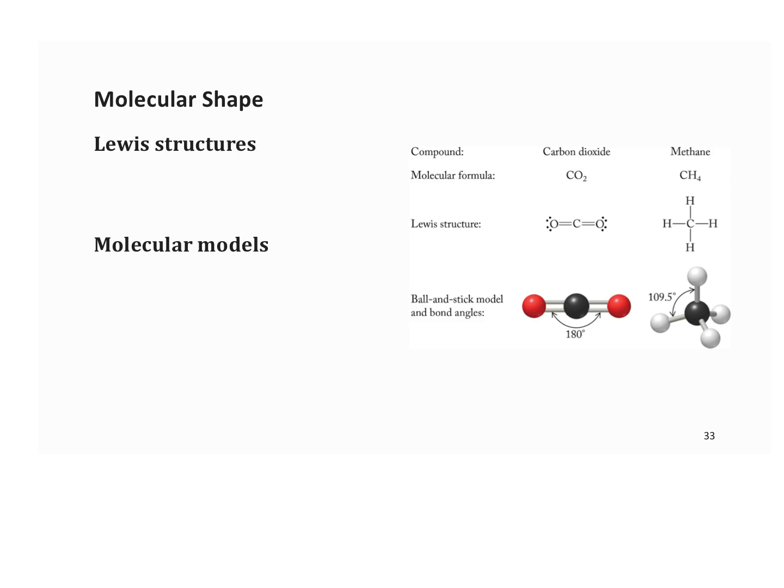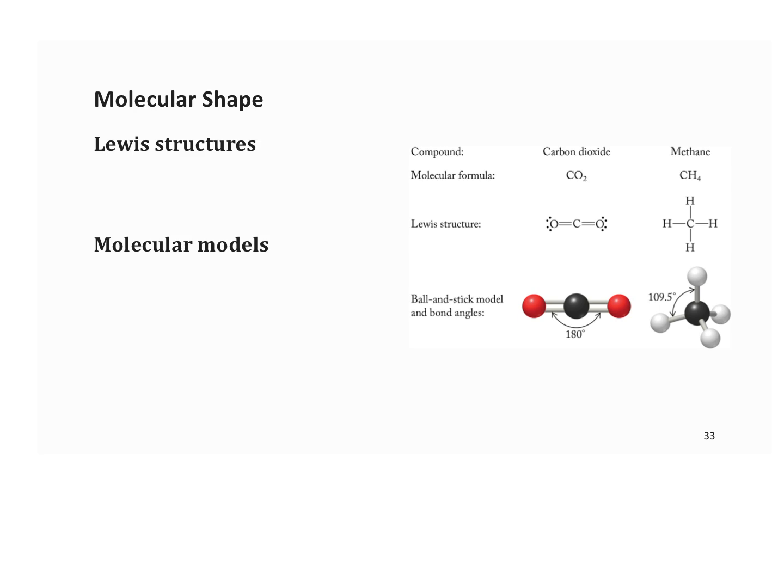Now, Lewis structures provide a model that shows how atoms are arranged and the types of bonds that form, but there are some drawbacks to it. One of the drawbacks is it doesn't really tell us anything about the molecular shape. So instead, we can use things like molecular models that can help us visualize the 3D shape of a molecule. And they help us see where the atoms would be spatially.